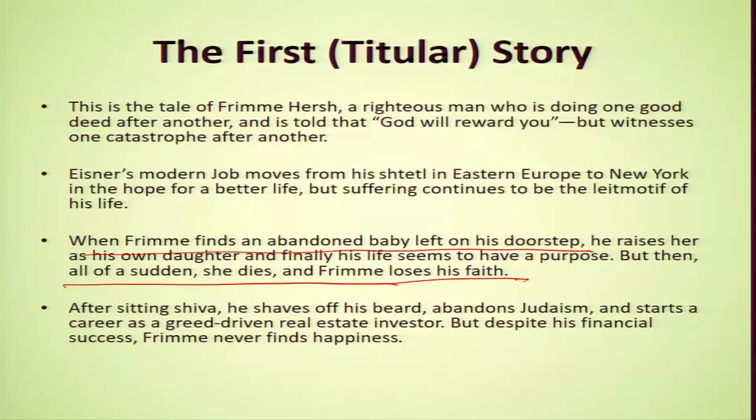One by one. I mean, I could relate that even at one point of time, he tries to find happiness with his daughter, but the next moment he sees that the moment of happiness has also vanished, right? He also becomes prosperous like Frimme, but they both never find happiness, they both never feel good and happy. All right, so let's go ahead with the story. So what is happening after that?